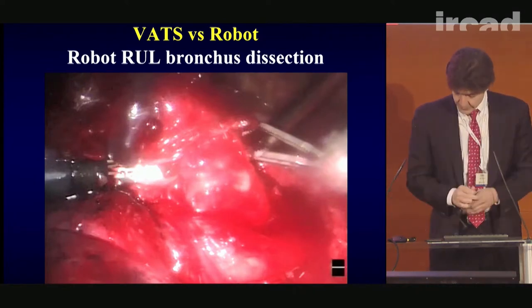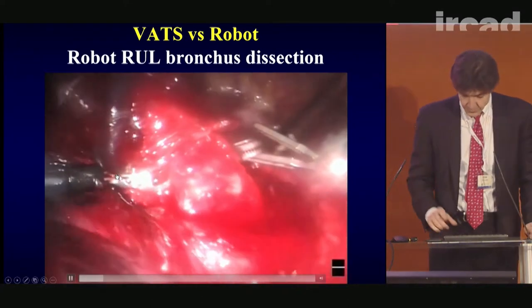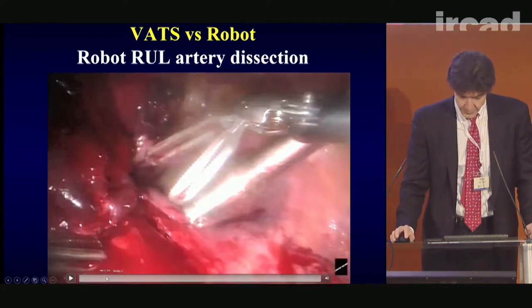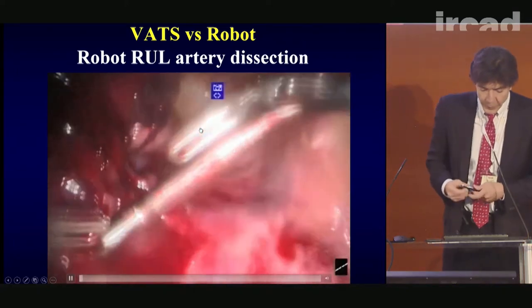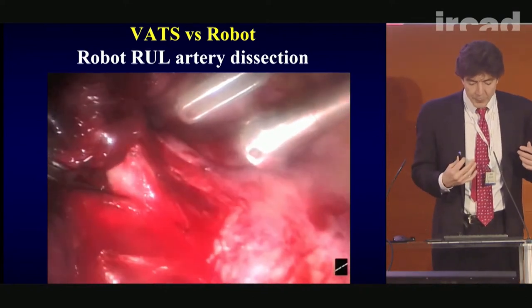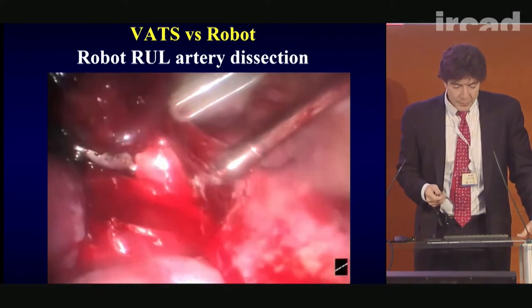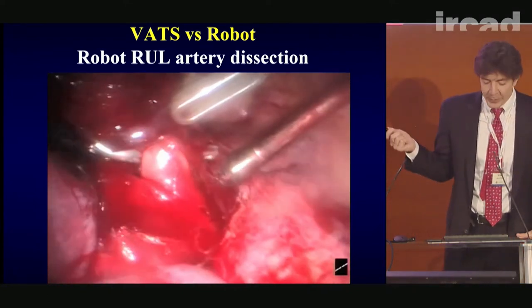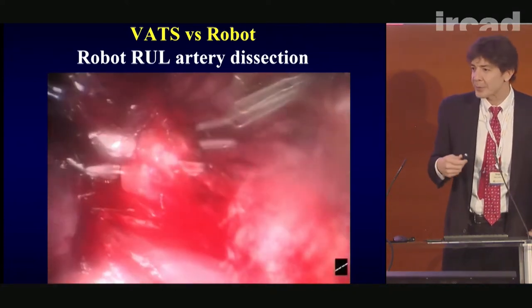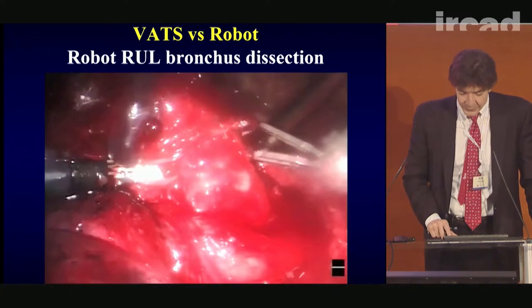from back about 15 years ago that I was doing. And this is around the bronchus. Wait a minute, I'm trying to go back. And when I'm trying to look at the robot in retrospect, I wanted to say, okay, what did the robot provide? And I'm here coming around an artery. And you know what? It's not magic. I come around the artery the same way with the robot, the way I come around with open, the way I come around with VATS, with the regular instrumentation. And it's not like the robot gives me so much more.